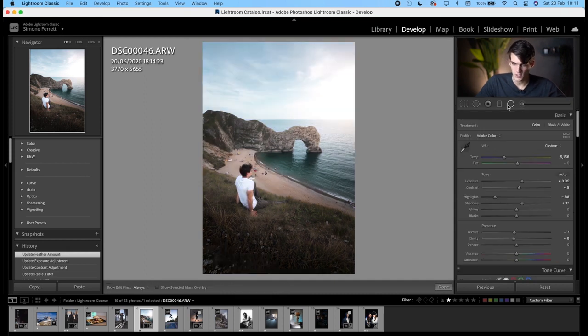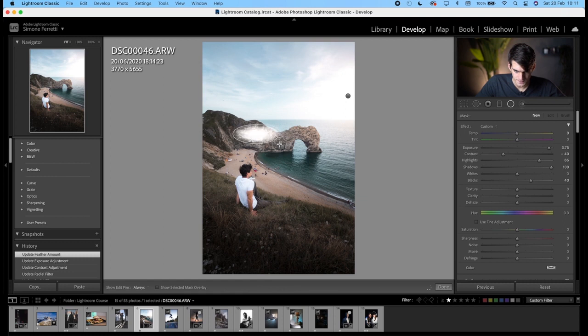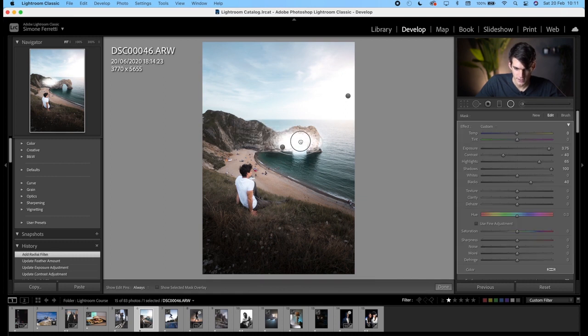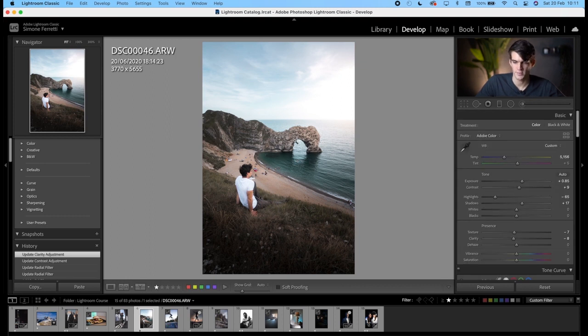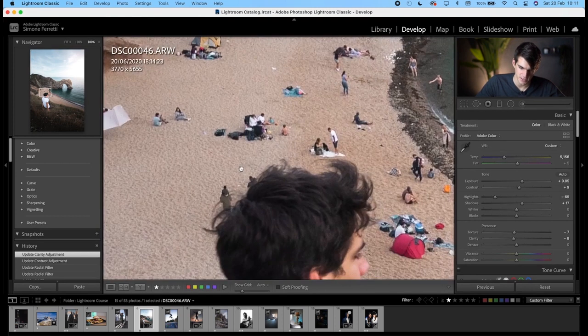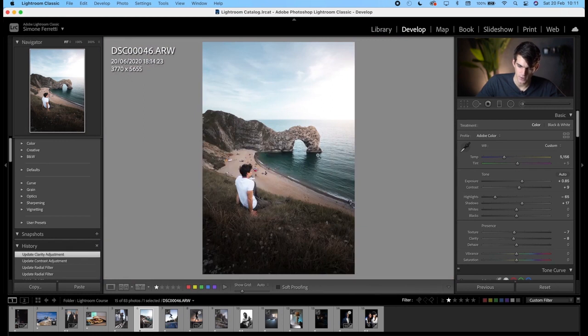If you want, we can also increase with another radial filter, kind of the clarity here to make it pop a little bit more, but this is not necessary. It's totally up to you. So you can see this creates depth in the picture because the main layer, main subject is here, but then we can also increase the clarity to create a little bit more focus. Not too much, don't go crazy with the clarity. This is super important. Before and after.